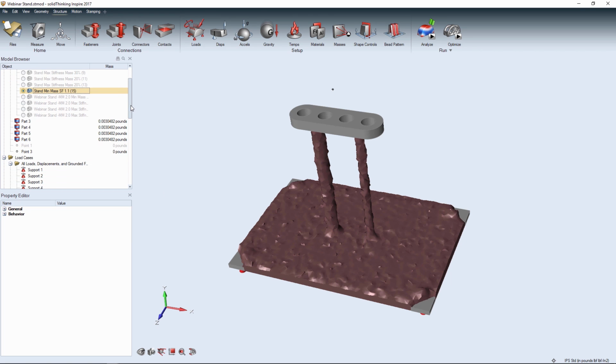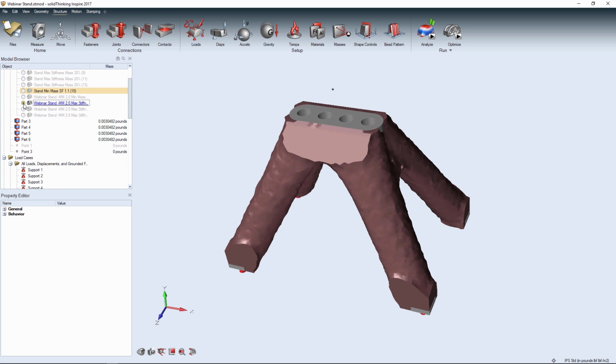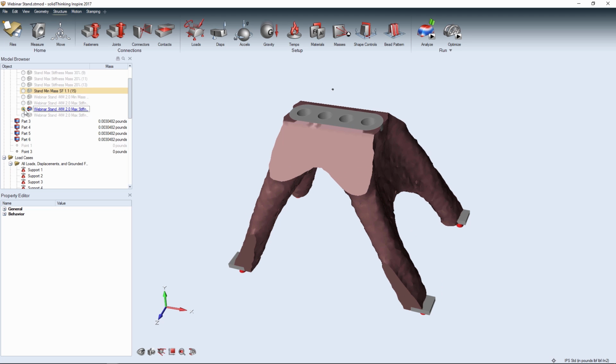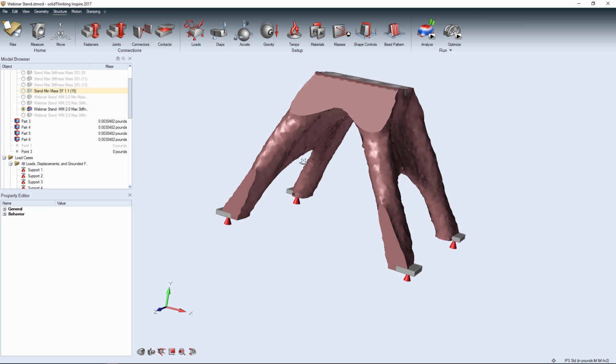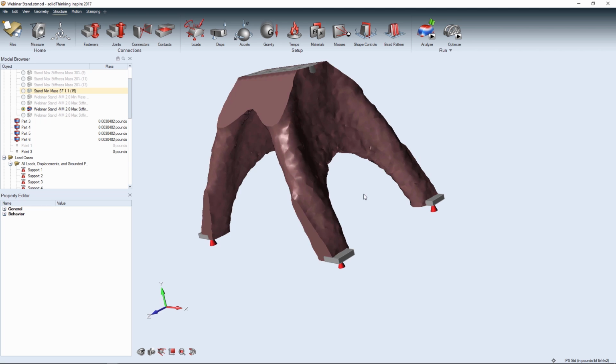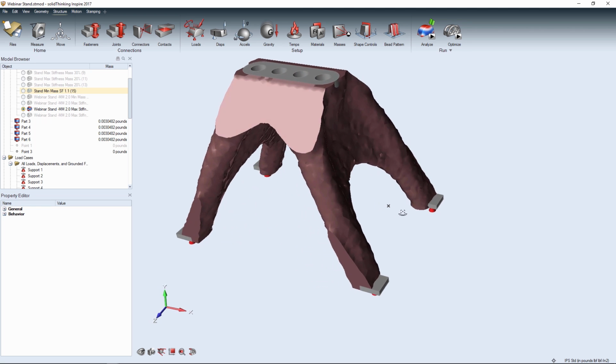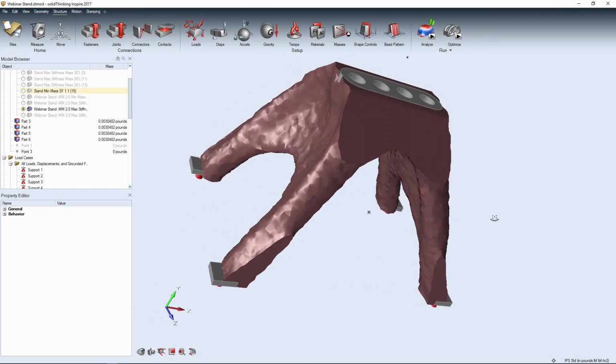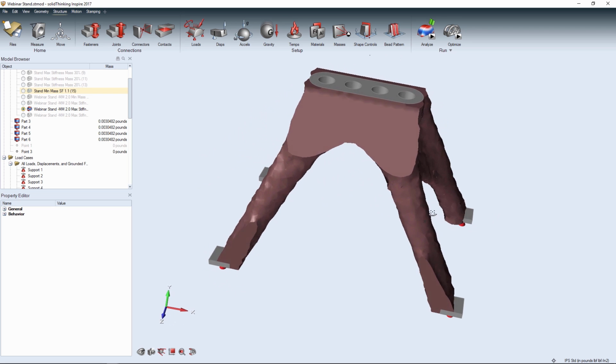Now, I said later on I added a third load scenario, which was a torque. I ended up getting a little bit different result after adding that torque. This is still at 20% max stiffness.